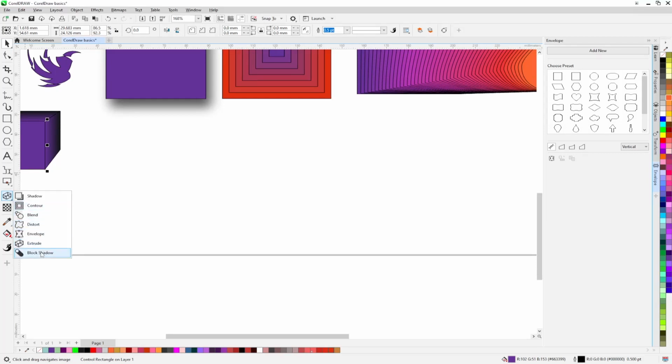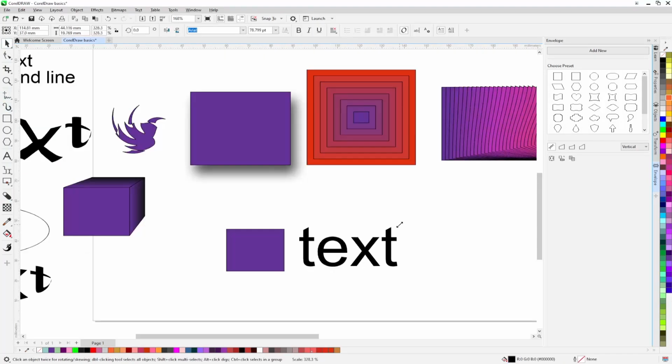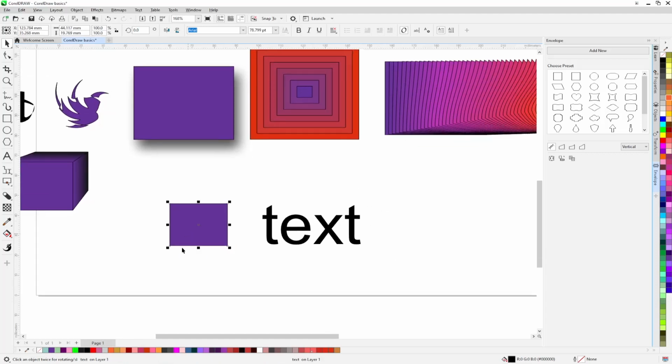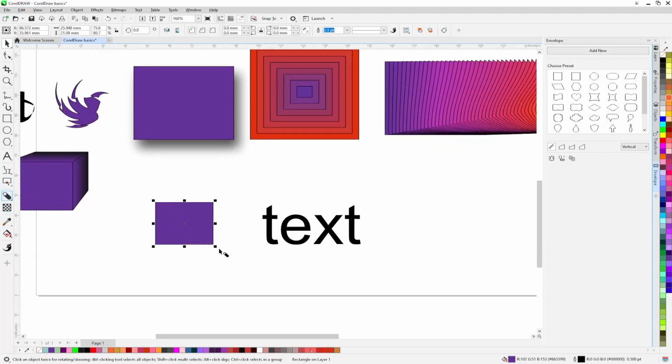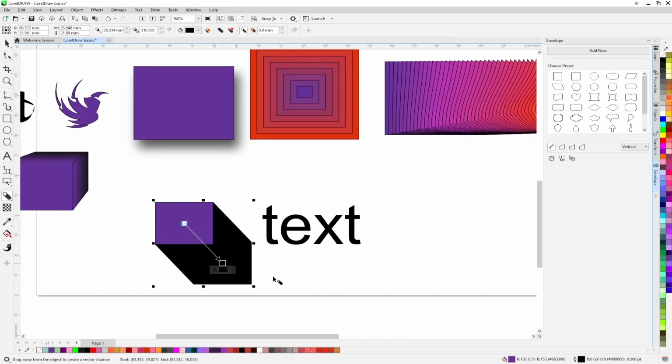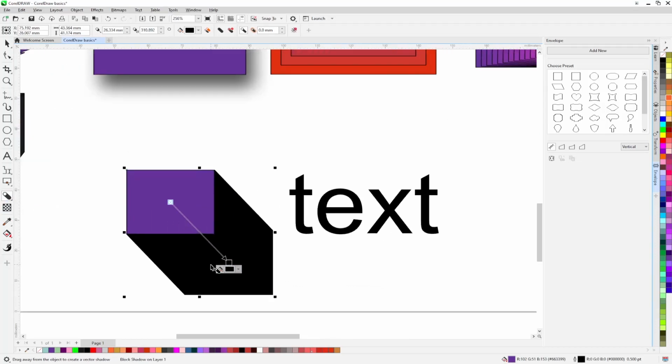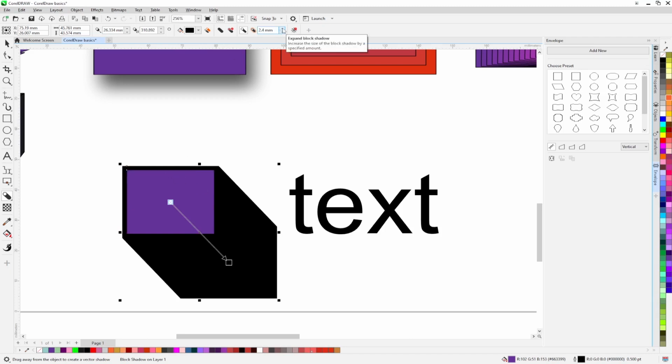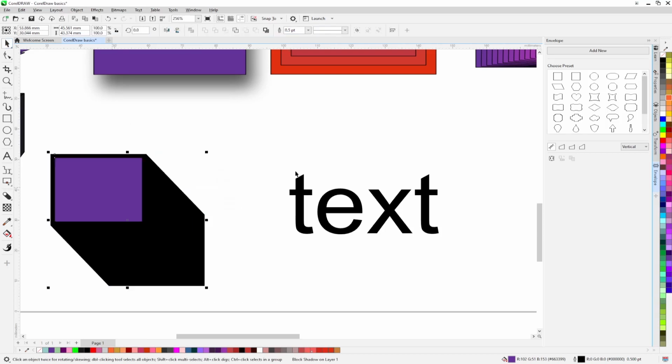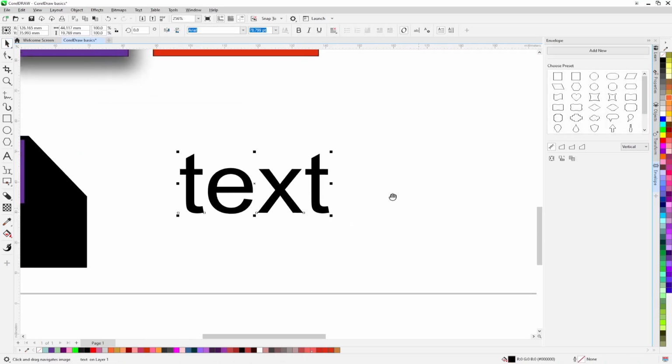Next we have the block shadow. So you can add a shape shadow effect to an object or a text, and you can expand the block shadow from here if you want to on a text.